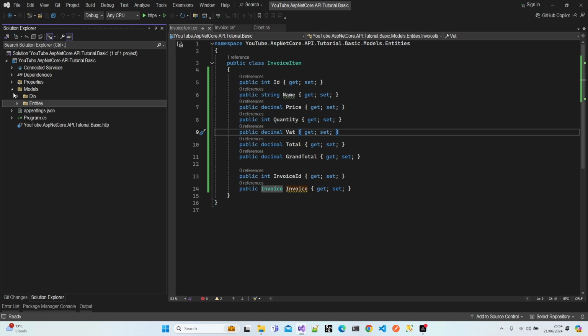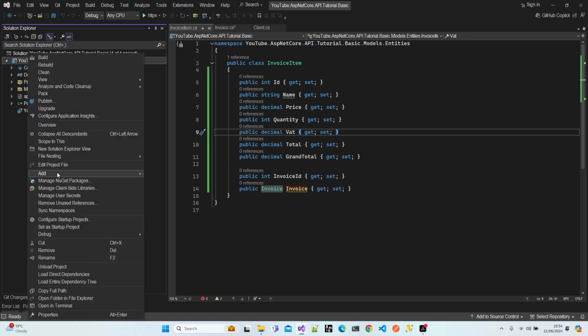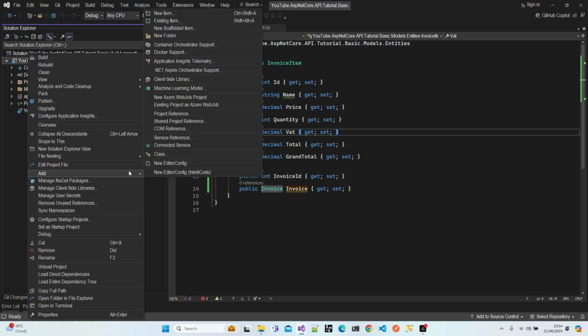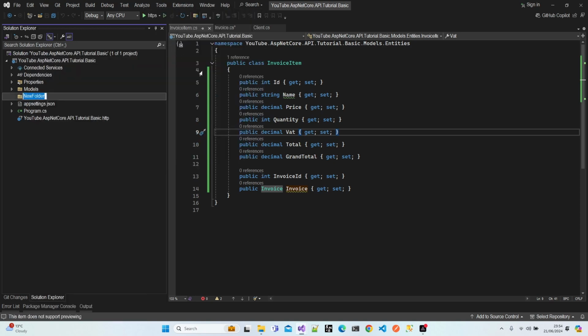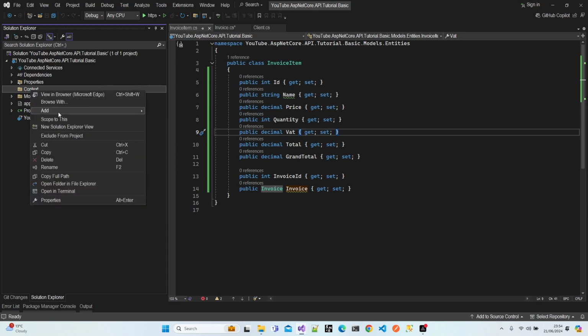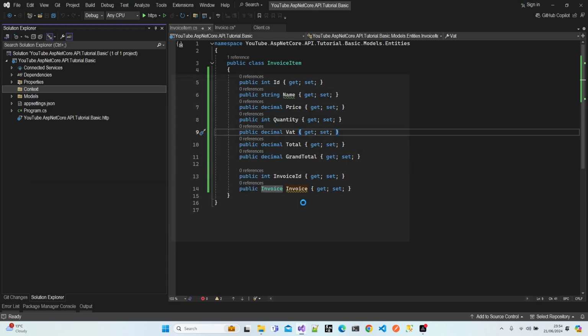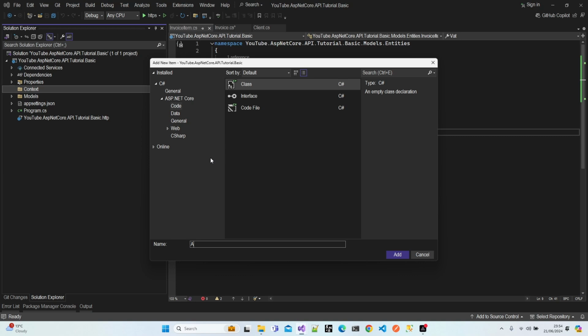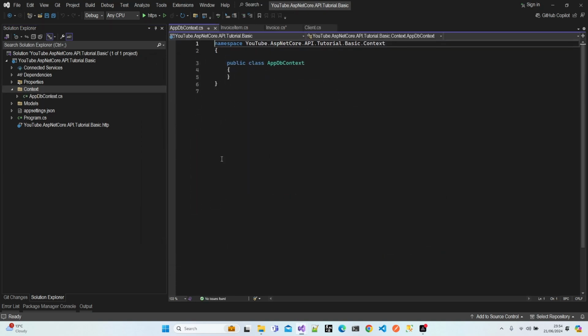Let me have a look quickly. Okay, I'm going to create my context. Let's add new folder, context. Let's create another class, AppDbContext.